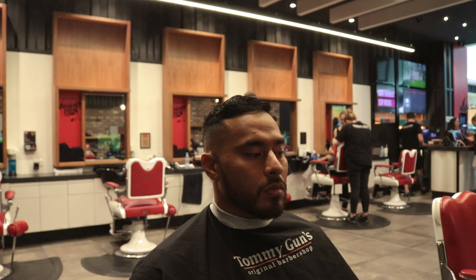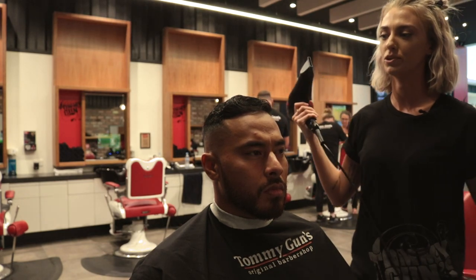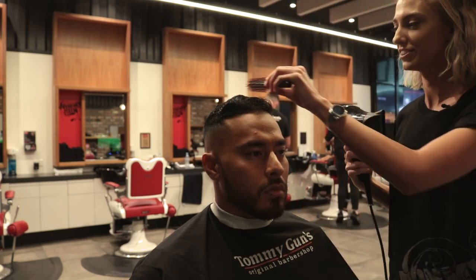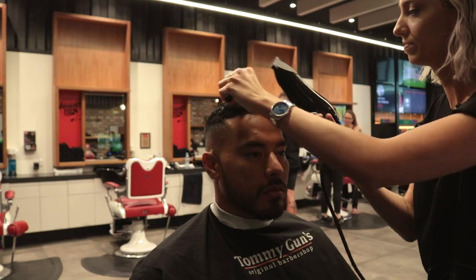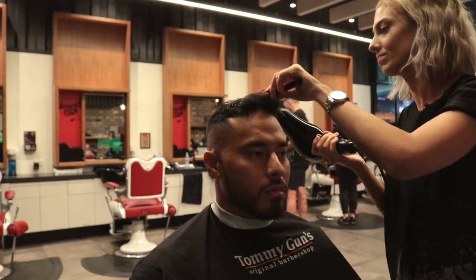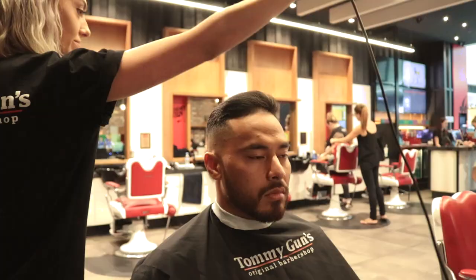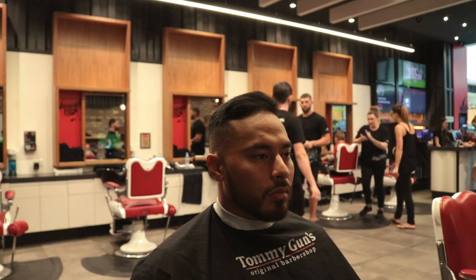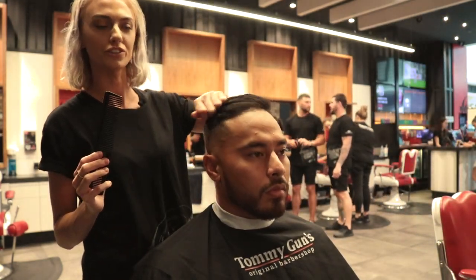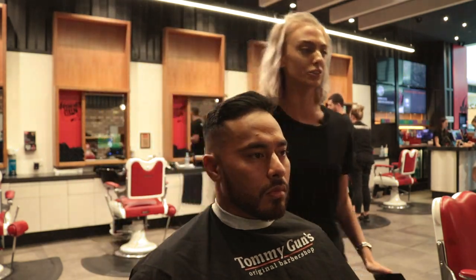You just use about two to three sprays and then you just blow dry it through just to straighten out everything so he doesn't have the curls. With the grooming spray, you can leave it in as a really natural kind of hold and then it will stay like that until you wet the hair again.